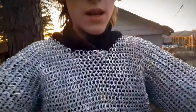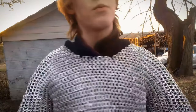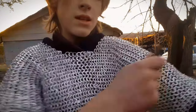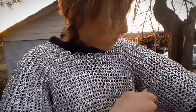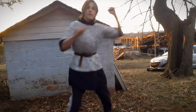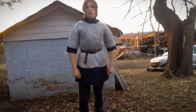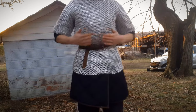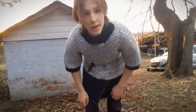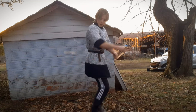So if you can see, this is full riveted mail. It is very protective. As you can see, it fits very well, it's very maneuverable. Makes me look a little tubby, but it's gonna do that with the gambeson on. But there's the mail hauberk.